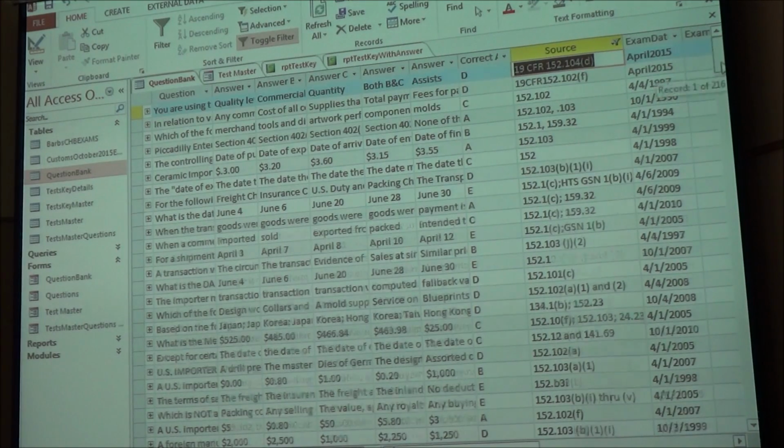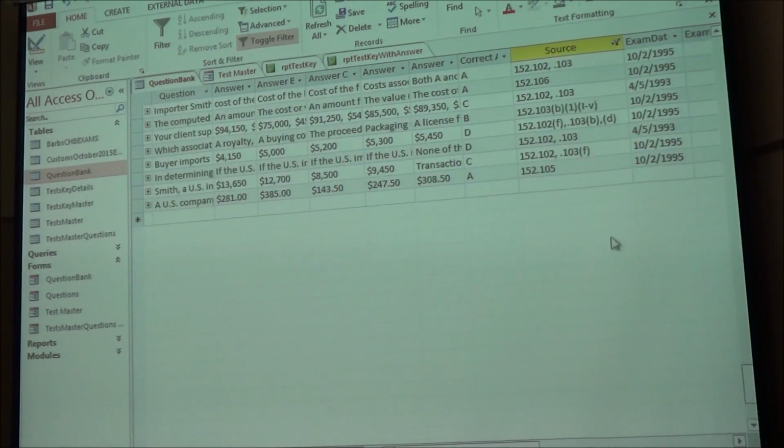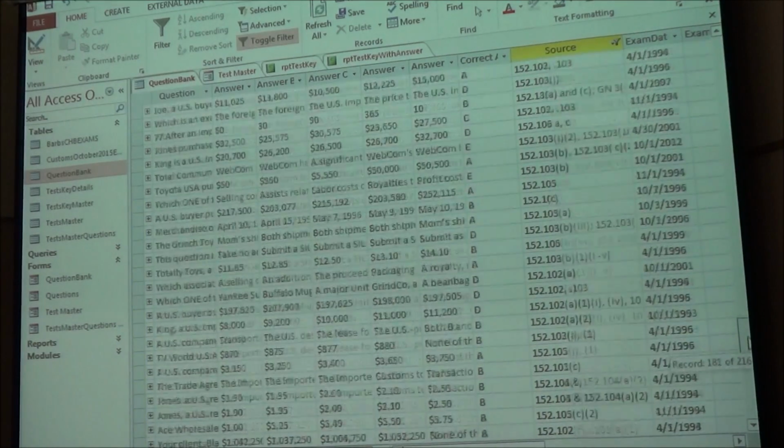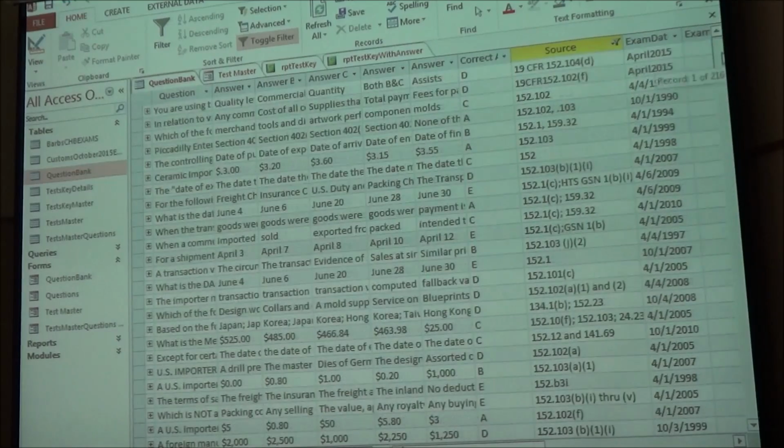Okay, for 152 you have 216 questions. Let's create a practice exam with all of those in it. Well, I have to add 216 questions one by one. Let's see how you would start that.